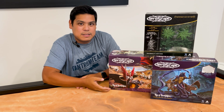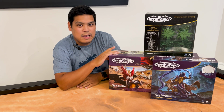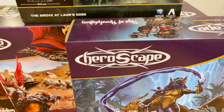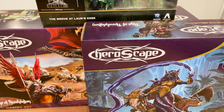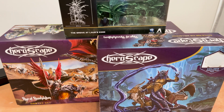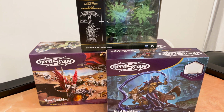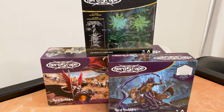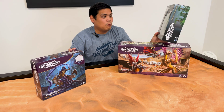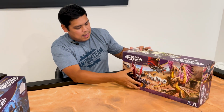But Renegade Games and Avalon Hill have brought it back, and they have come with a new series here that they have sent us to open up and take a look for you guys. Today I have the new Heroscape Age of Annihilation master set here, along with the new Battle for the Wellspring Hero Pack, and a little terrain pack here with some of the new trees that they have. So let's go ahead and start unboxing it, and we'll take a look at what this new Heroscape has. This is the master set here.